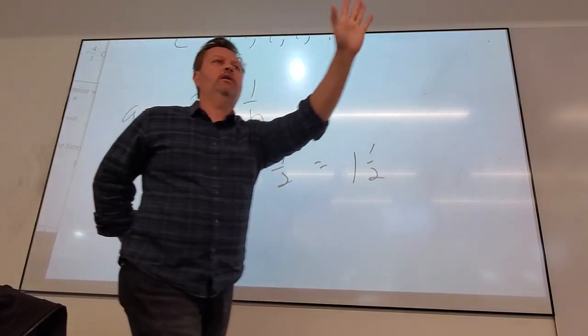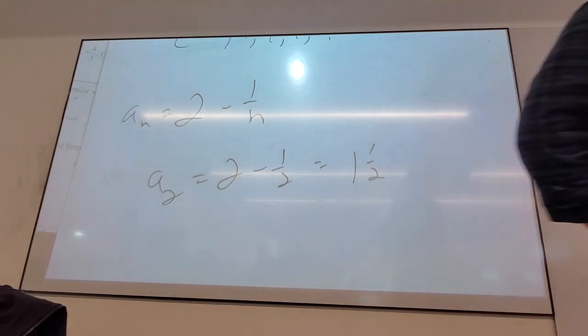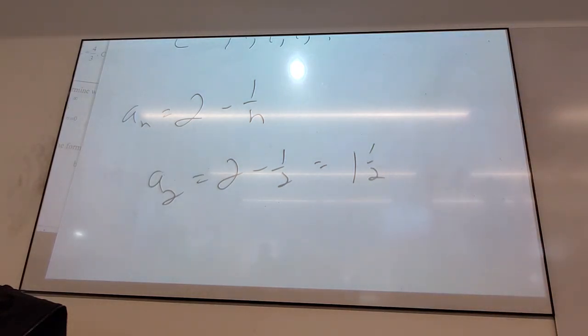If somebody said, okay, sequence, I want you to be closer than 1/100th forever. I want you to always be closer than 1/100th from 2. Well, we just go how far out? Let's go out to n equals 100. Forever after n equals 100, do you all agree that the elements would be closer than 1/100th from 2? a_100 is 1/100th away from 2, yes? a_101 would be 1 over 101 away from 2, which is closer to 2. Are you guys with me?